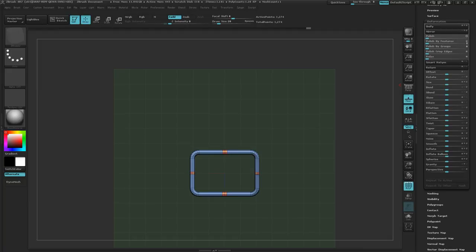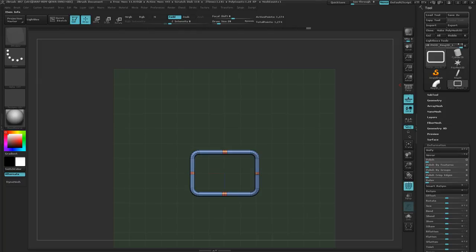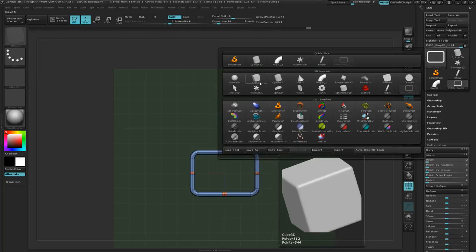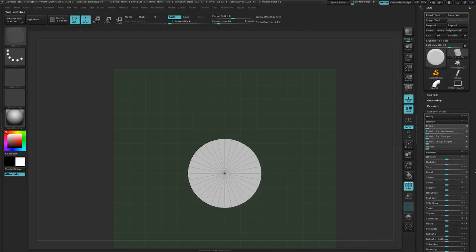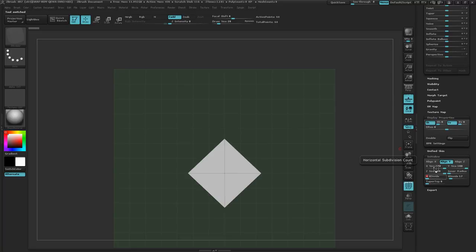primitive or something we can use to pull this up. So just a cube 3D or a cylinder with 4 sides would work. And in fact, let's show, because a cube is pretty much just that, and then I can use the scale tools to change it. But I'll show you a cylinder. If we come down to the initialize and set our H divide to 4, we get a square like that.